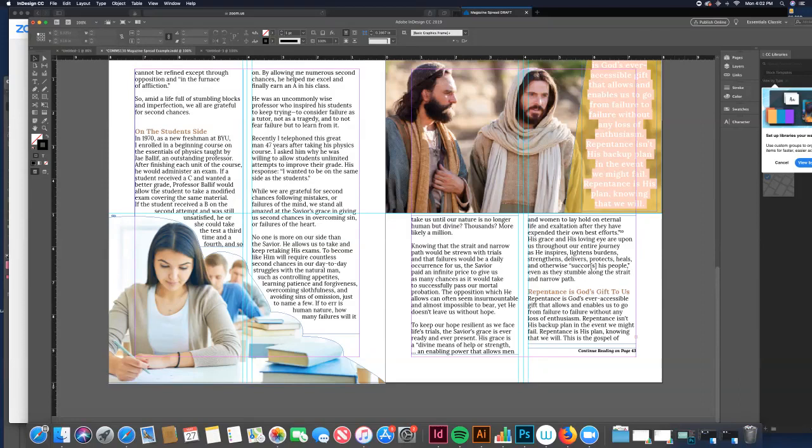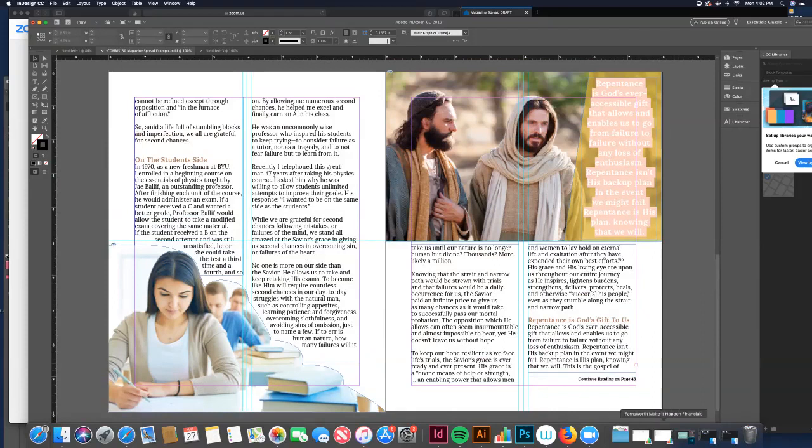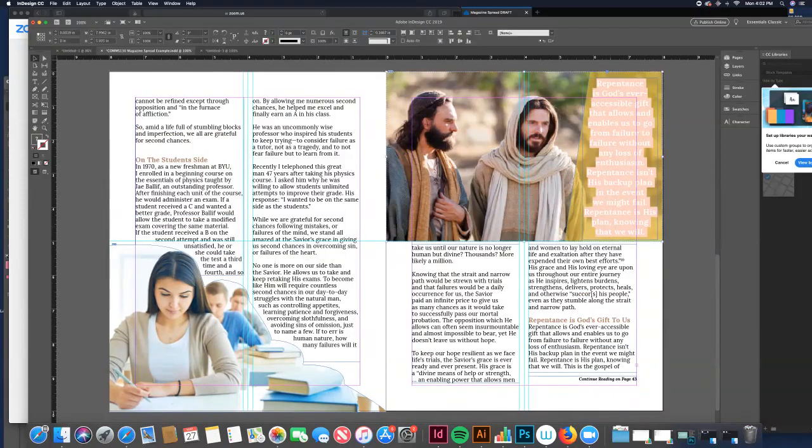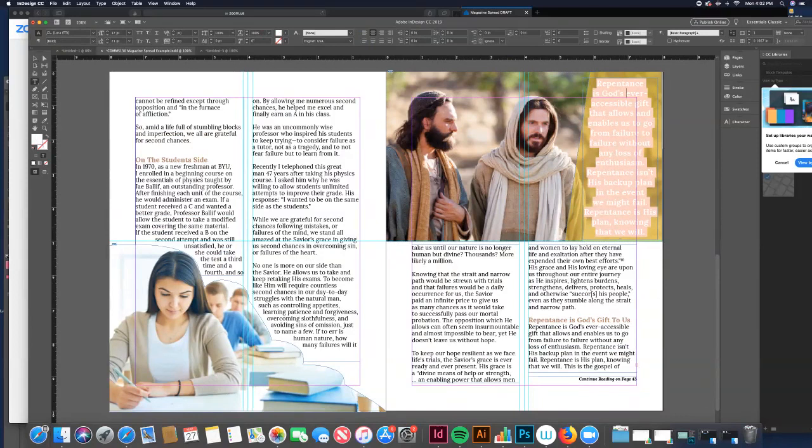I also have made sure, oh, you guys look, "repentance is God's ever accessible." It looks like a hyphen right there. Let's see if I can get it up there. This text box right here, that looks like it's hyphenated. Probably I would need to move that down. So "repentance is," if I can get it in there. I'm going to go ahead, "ever accessible." And you can tell I'm going to need to work for that.